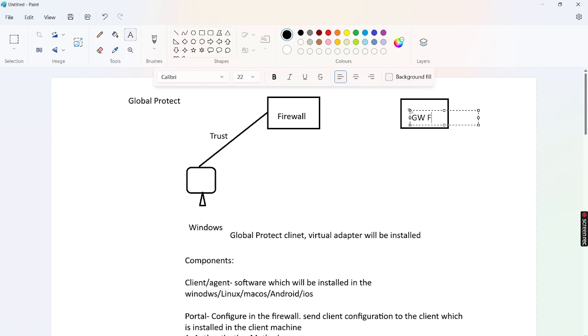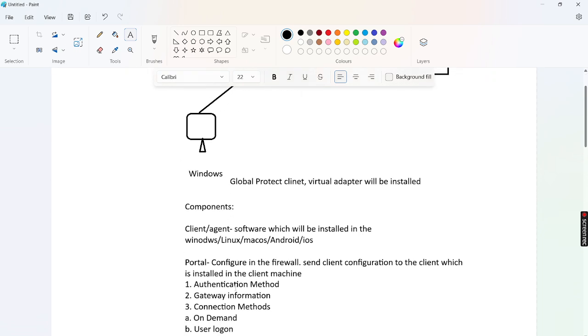Whenever the client connects, first it will connect to the portal. The portal will send all the client configurations: the authentication method, gateway information, and connection methods.